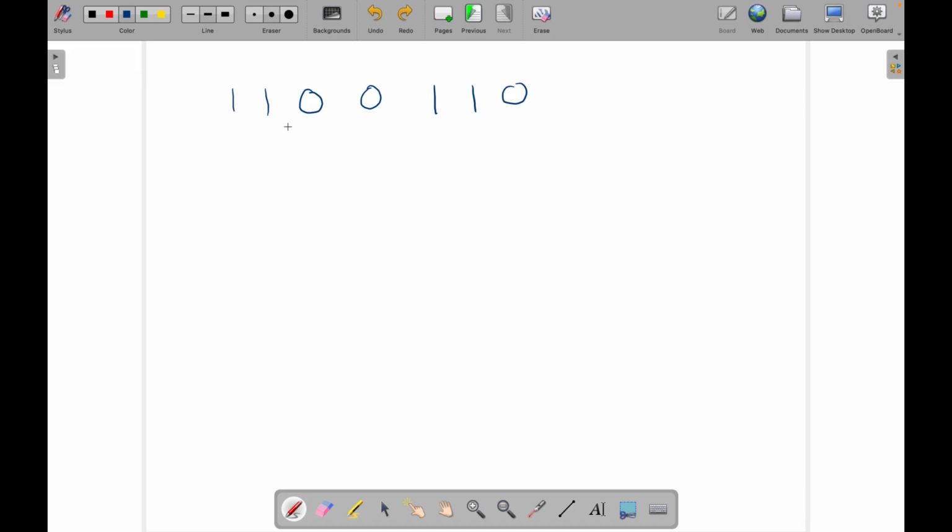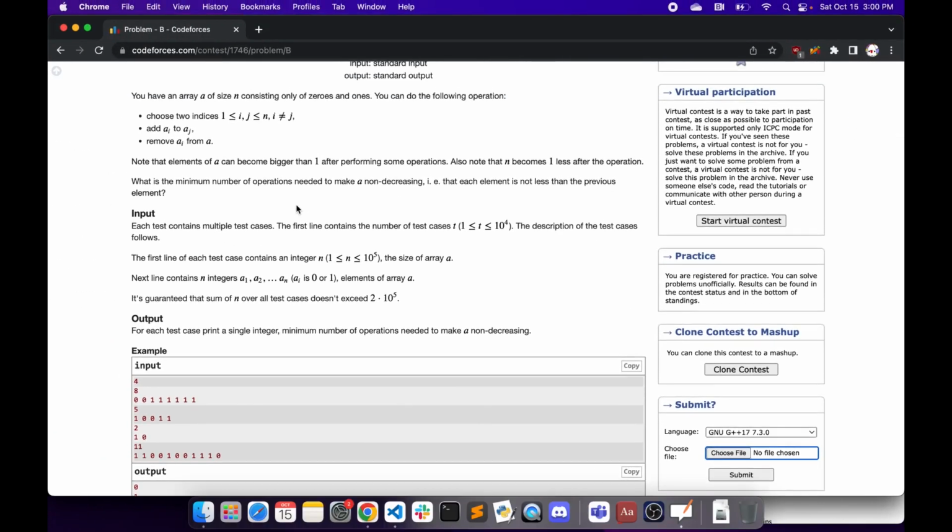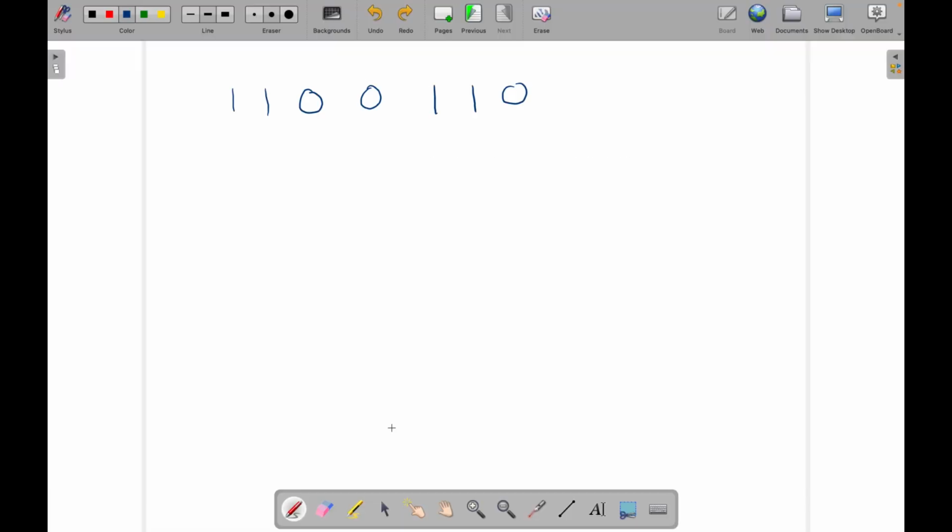But now, which 0 do I add to? And more specifically, in the context of this problem, when we add ai to aj and remove ai from A, what we're essentially doing is taking this out and erasing this with 1. But in the context of our problem, when we do it with zeros, we're actually swapping them, because we know that the zeros have to be at the start. So we can consider it as swapping. And now the question is, what's the minimum number of swaps that are needed?